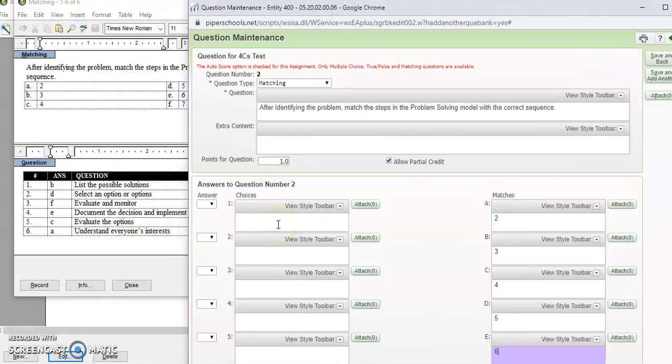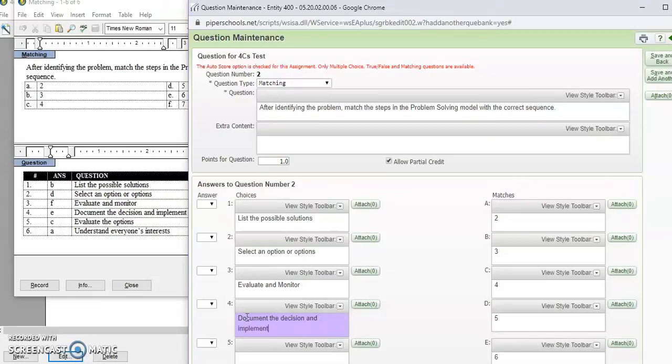And then over here, I will put list the possible solutions. Second question, select an option or options, evaluate and monitor, document the decision, and implement.